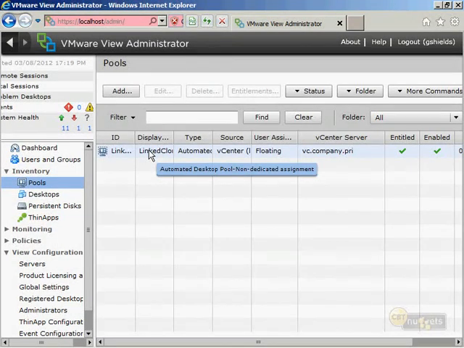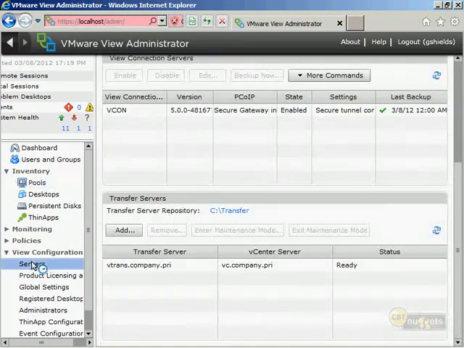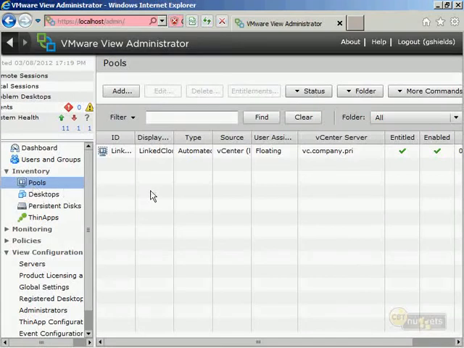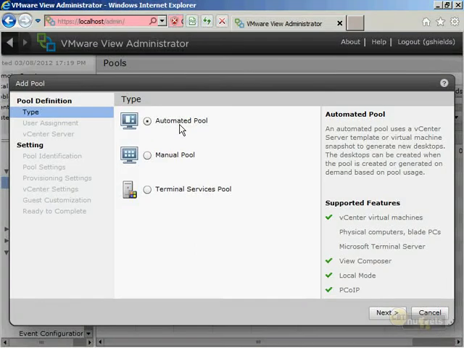Part of the reason is because it's set up as a floating pool. Let me show you back here under the Pools node how you can create a pool that supports local mode. And this just goes right back to those supported features down here on the lower right that I pointed out to you a number of nuggets ago, but you have to be very conscious about the decisions that you make.